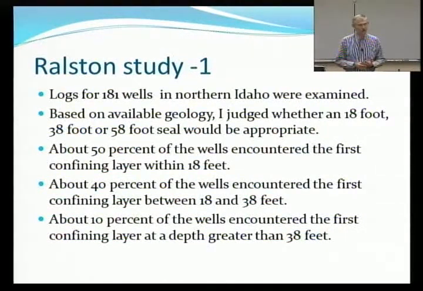I looked at wells in Northern Idaho, and these are wells in the area generally from the big city of Riggins north to the Canadian border. And I looked at 181 wells. I chose these by going to given townships, like Township 36 North, Range 1 West, and picking one well out of the top two tier sections, a well out of the middle two tier sections, and a well out of the bottom two tier sections. Within those groups of sections, I just picked the well randomly based upon making sure that it had complete information. So I looked at all of them in the same manner that the Department of Water Resources did.